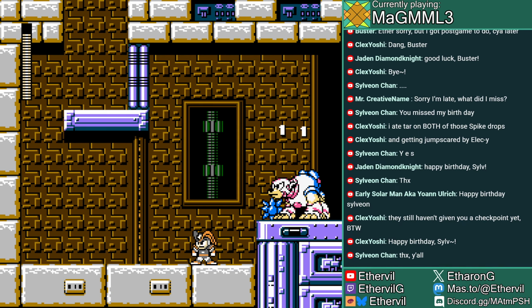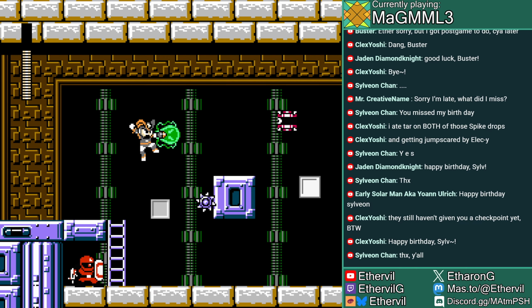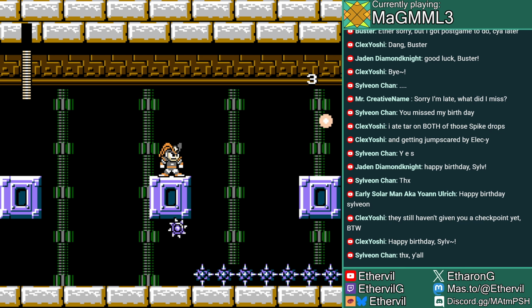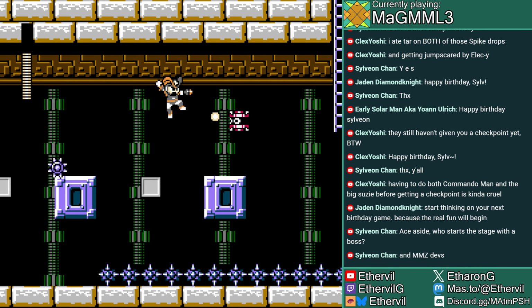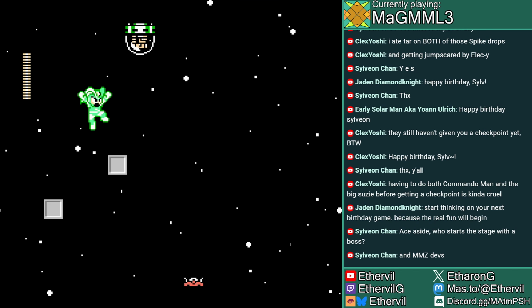It feels like a disconnected series of sections. Like, what's the stage through line? Commando Man plus Big Susie before checkpoint? That's a big oof. Of course. I'm really happy that in this engine, Yoku blocks can spawn off screen. Because they couldn't in Maker, that could cause a lot of issues.